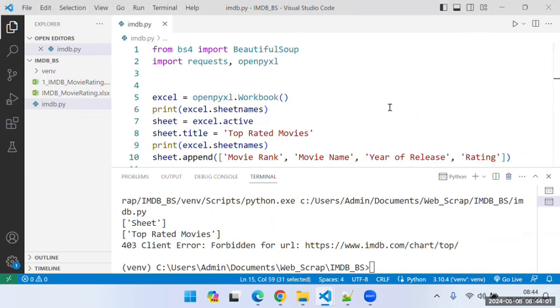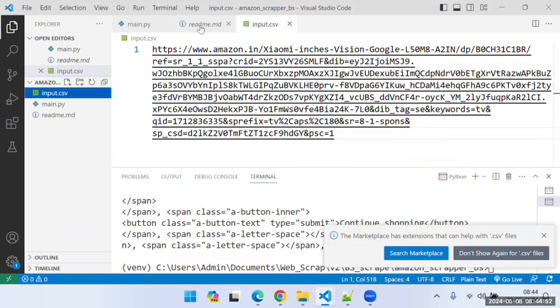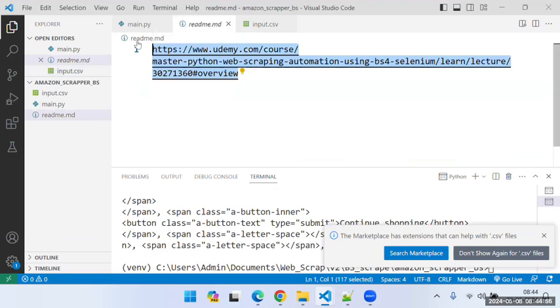I accidentally ran it before this call as well. If you see over here, we are getting a 403 client error, for which I thought, okay, maybe this is the issue of blocking of this IP address. But no worries. Even if the site is not working, at least from the perspective of understanding the concept, we'll just complete this code. We'll switch to the new site also, and you can run this as a reference later to see if this code is working or not. The moment the code gives an error, you will see code related errors at the bottom. Right now the point here is to understand what exactly we are using within the BS4 and requests library, and we can use it for this site and for other sites.